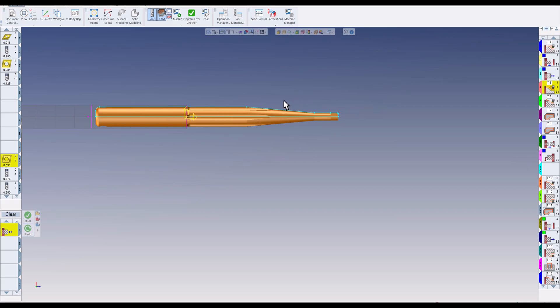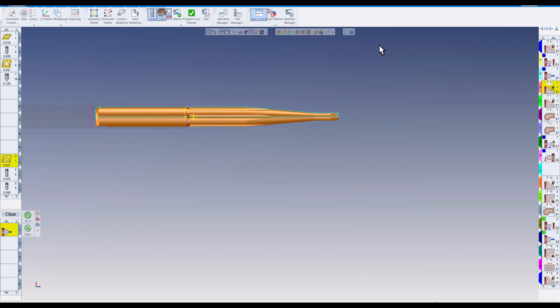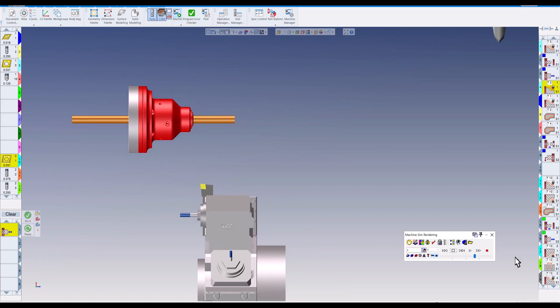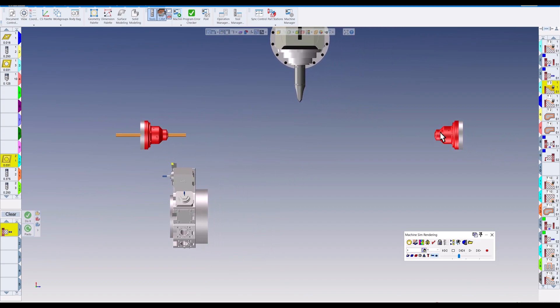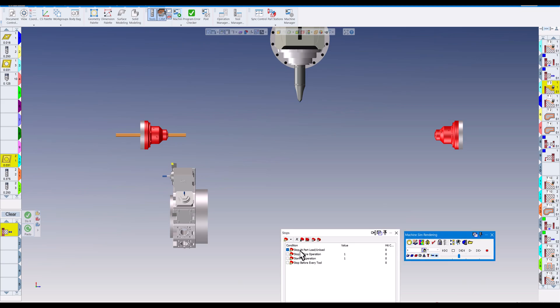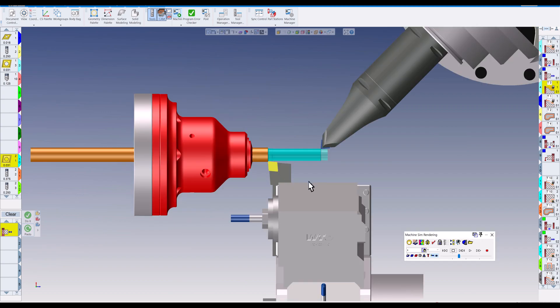We're not necessarily going to show you how to machine this part — we're going to show you how to sync it. So let's render this first so you can see the errors we're getting. I'll turn on machine sim, slow it down — upper turret, lower turret, sub spindle, main spindle, there's the stock. If I play this and click on the stop sign to 'Stop at Part Load/Unload,' you can see both turrets coming in as we pinch turn.